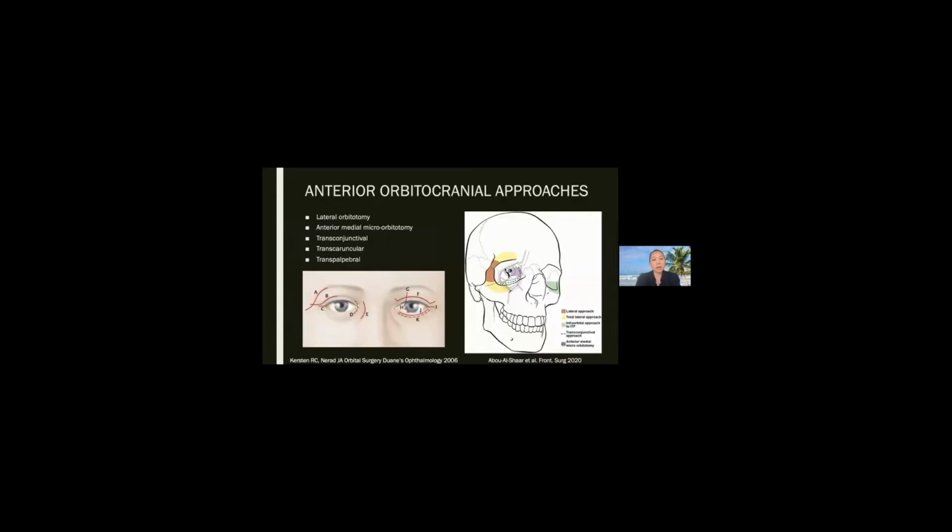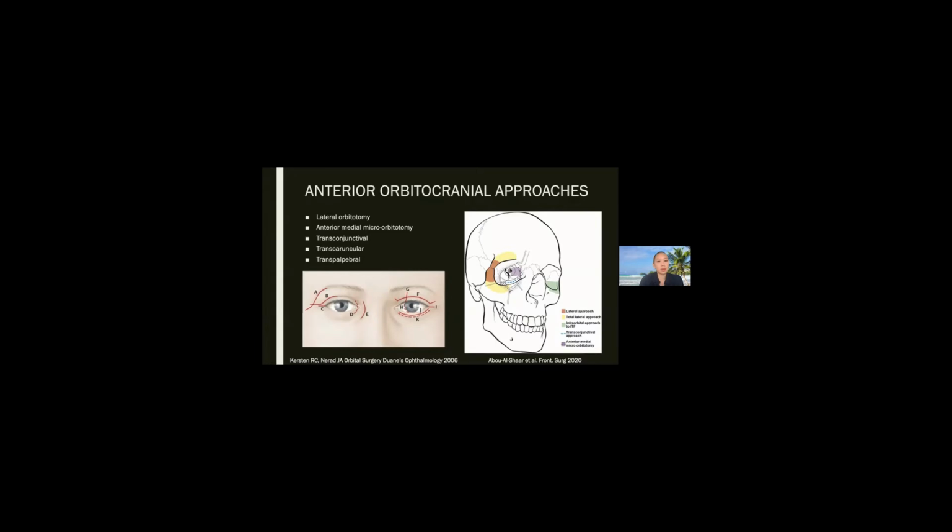And then we can talk about anterior orbital cranial approaches. So these are approaches that we rarely ever see because these are primarily done by oculoplastics, but I think they're pretty interesting. So there's a number of different incisions that can be done. We've talked about eyebrow incisions, transpalpebral incisions, canthotomy incisions. There's also a transcaruncular incision medially, subciliary incisions, transconjunctival incisions, so that they can all be sort of hidden.